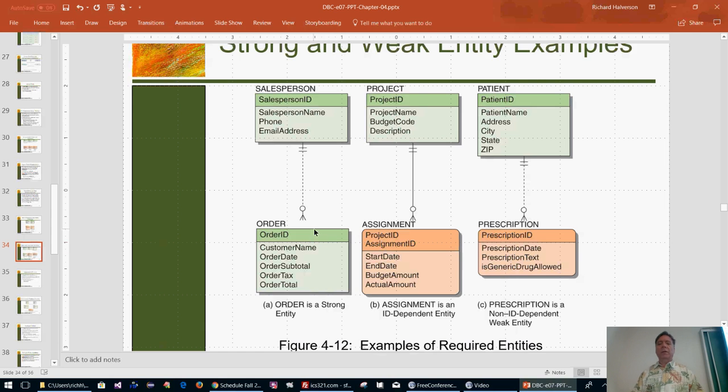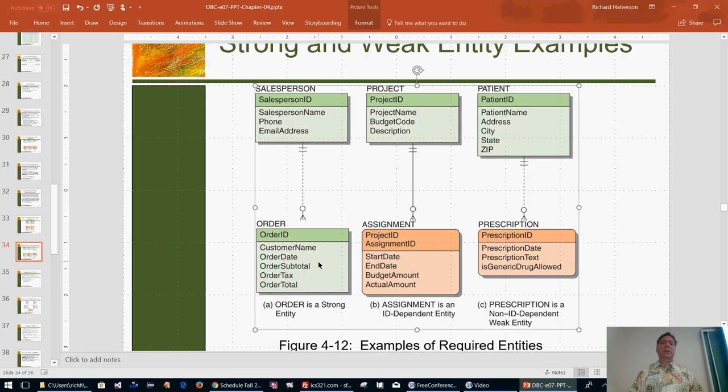So here we have that order is a strong entity, but then again I say you can't have an order without a salesperson. Each order has to have exactly one salesperson. That's a business rule.